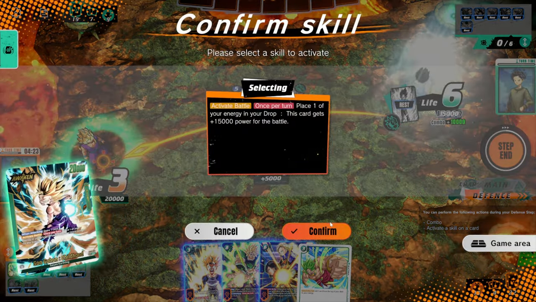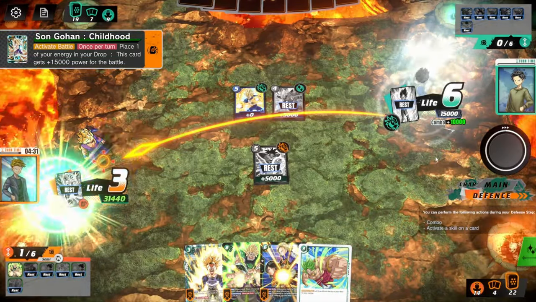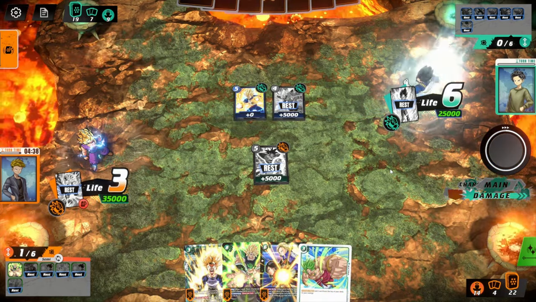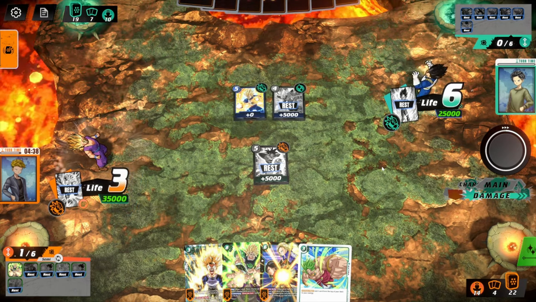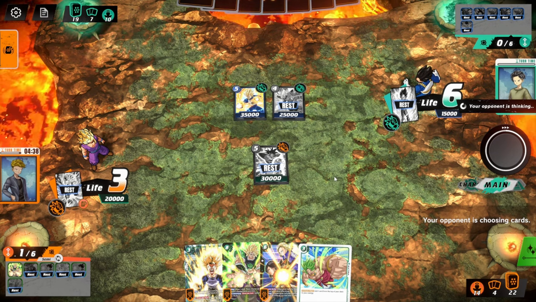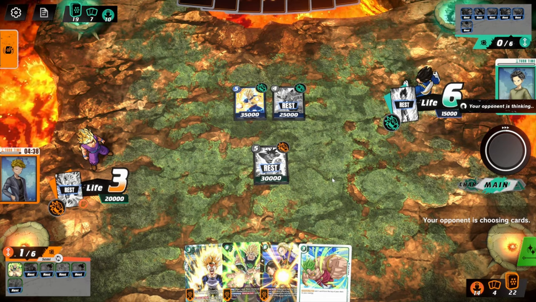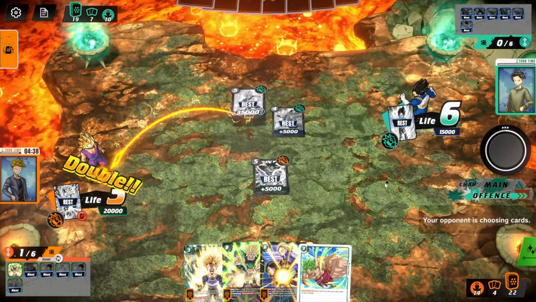Okay, now we actually have no choice but to burn an energy. Absolutely no choice. That sucks. Oh my god, that misplay literally cost me the game. Literally cost me the game. And if he's smart, not gonna attack with Vegeta. Just end the turn. So they are attacking.